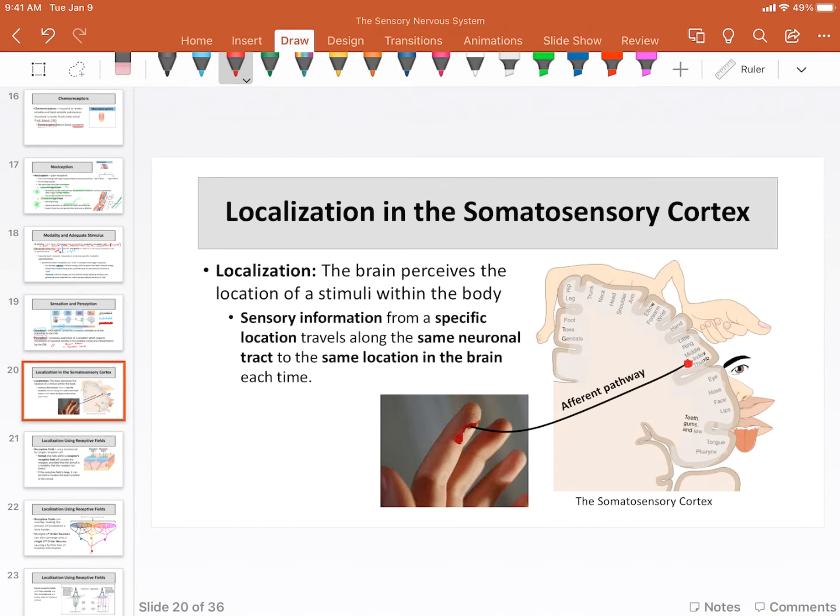Now, this little funky dude on the top here is what we call a homunculus. The homunculus was drawn to represent the real estate that is dedicated to certain portions of the body. In the somatosensory cortex, you're going to notice that the hand has a humongous amount of real estate, especially when we compare it to things like our elbow, our poor elbow, and even our trunk, our knee, right? These areas have lesser areas devoted to them.